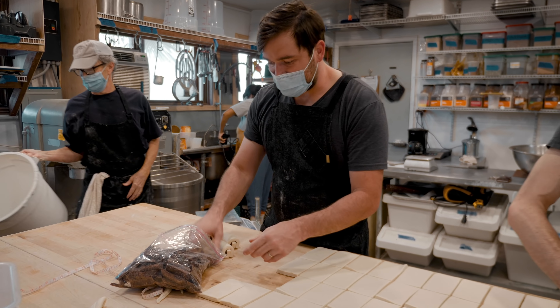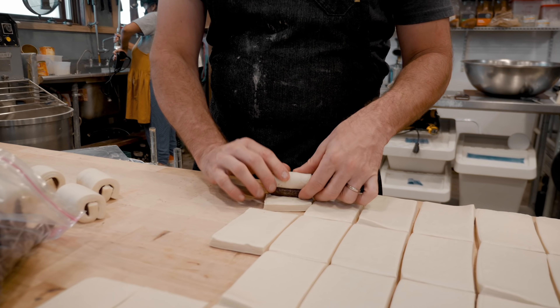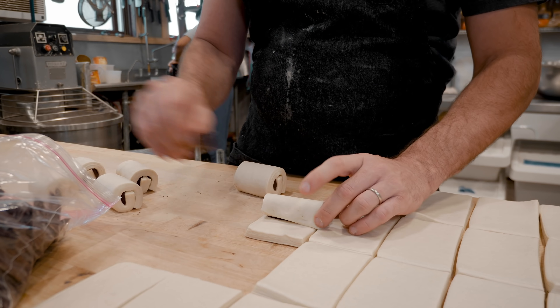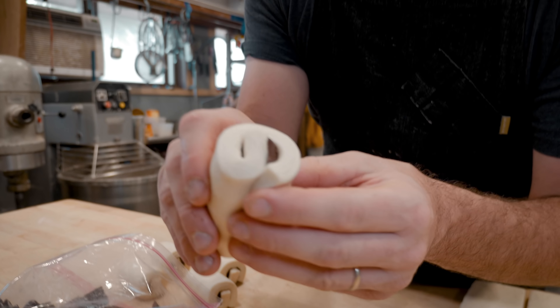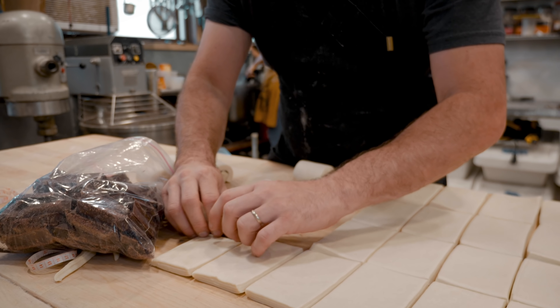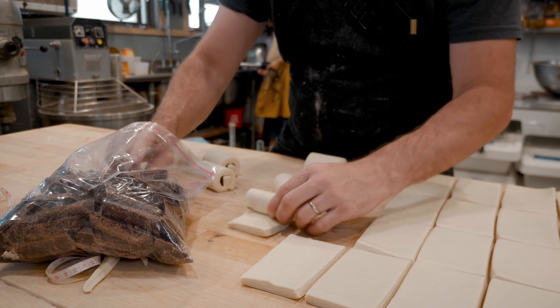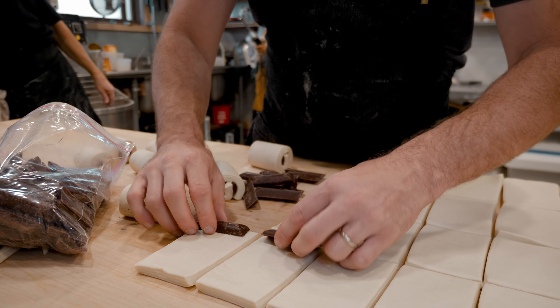We have these custom bars that are made for us, and two of those bars go into each one of these. We roll them up and this is the final croissant. It's layered — you can see it's got a ton of layers in there, though it's probably a little hard to see on camera. That's the laminated dough, and depending on how you count, it's 81, 116 — we've had the debate back and forth about how many layers are actually in a croissant.